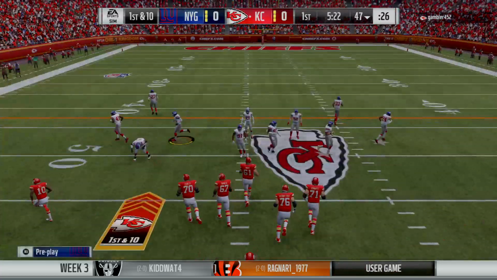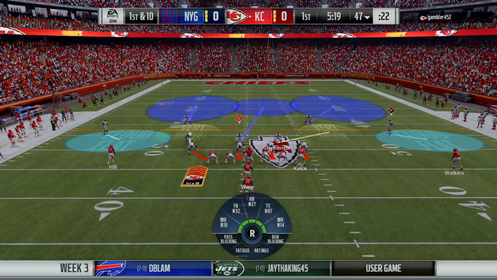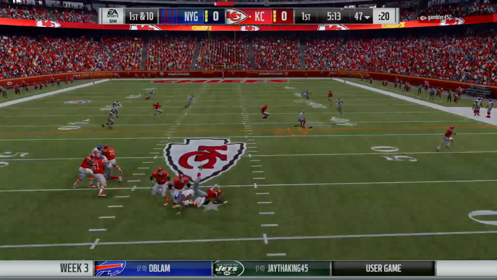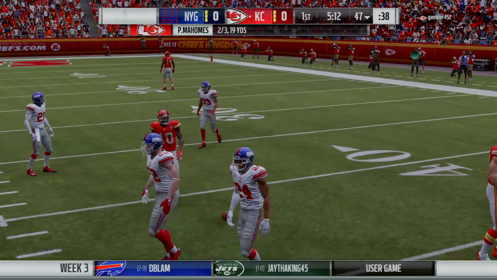Back-to-back good plays have them on the move on first down. They go play action here on first down. And the tip there altered the ball flight, and it falls incomplete.